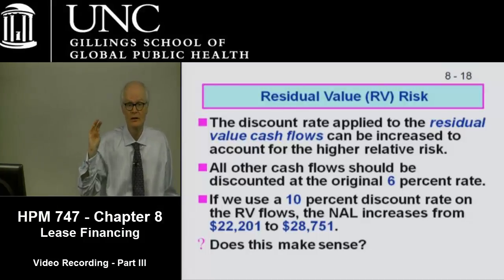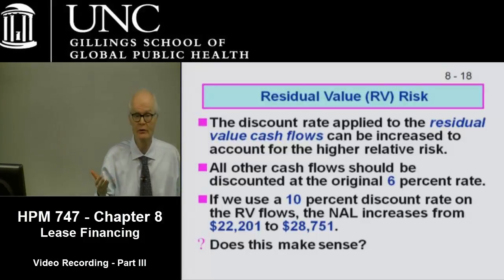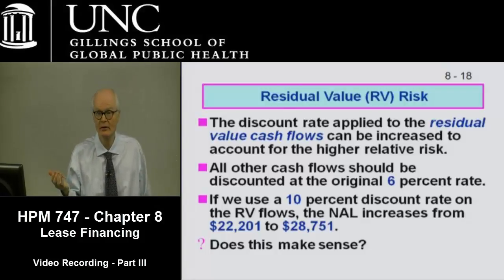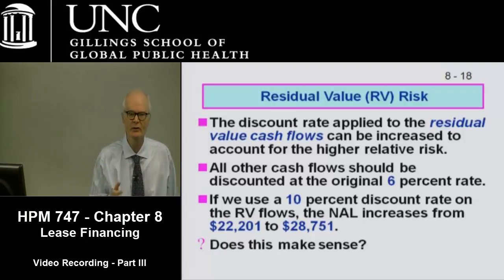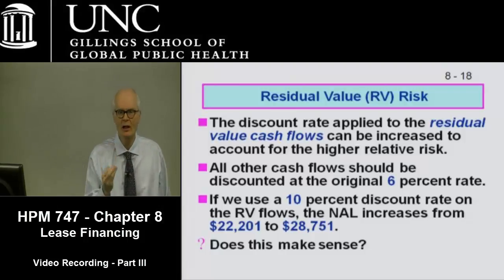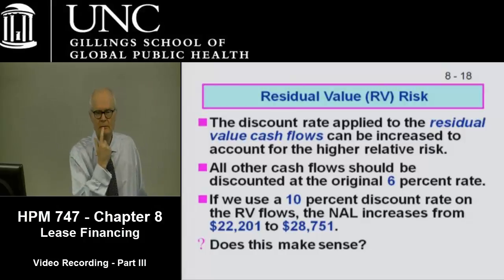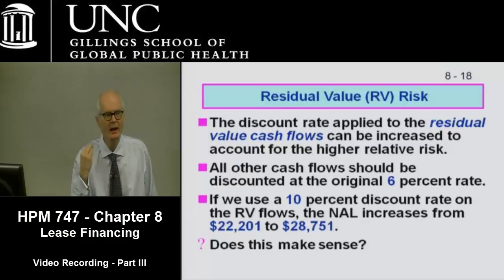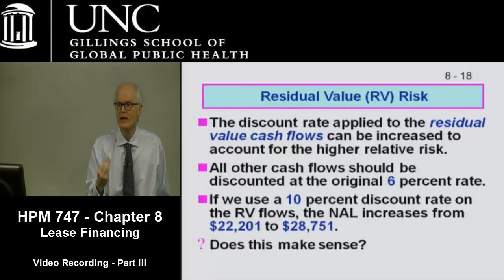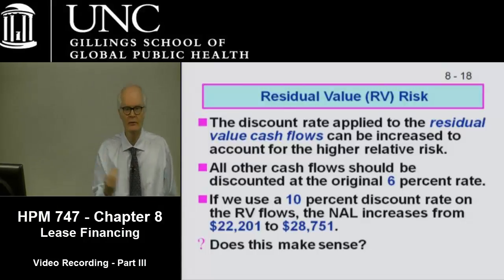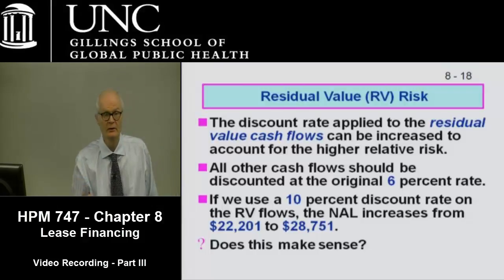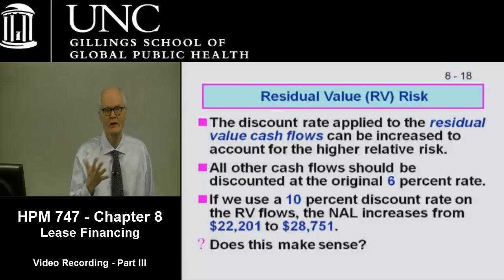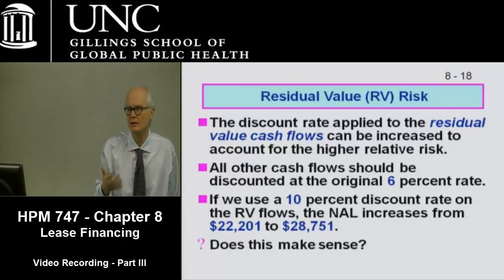Most equipment that healthcare organizations purchase, they have a pretty good estimate of what they might be able to get in the residual value, but there's a high level of uncertainty, particularly in high technology equipment. Why is that so? Right, because you got a real great whiz-bang scanner today. It may be worth nothing 3 years from now because it's been replaced by a new generation. So high-tech equipment tends to have a lot more residual risk than dishwashing equipment or laundry and washer and dryer equipment in the laundry.